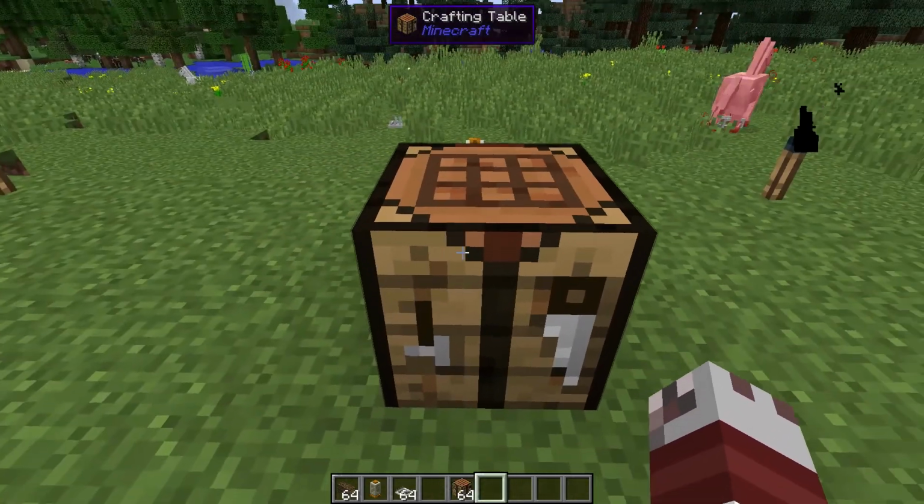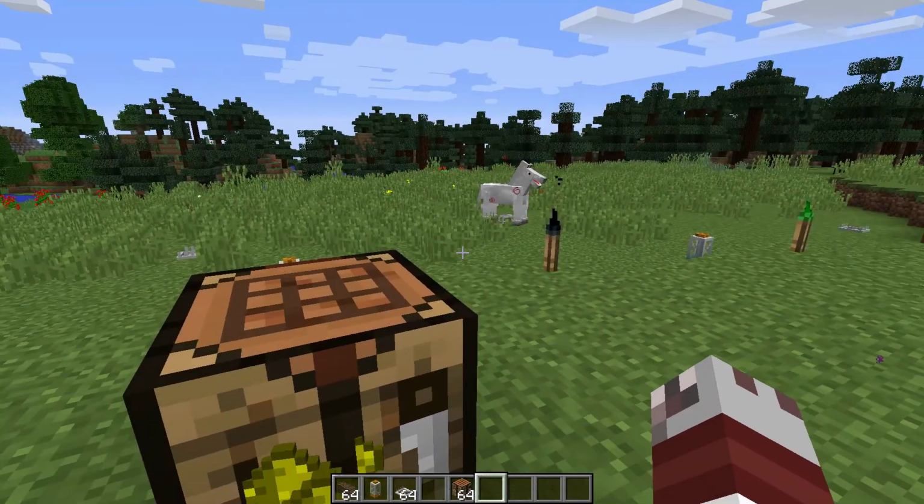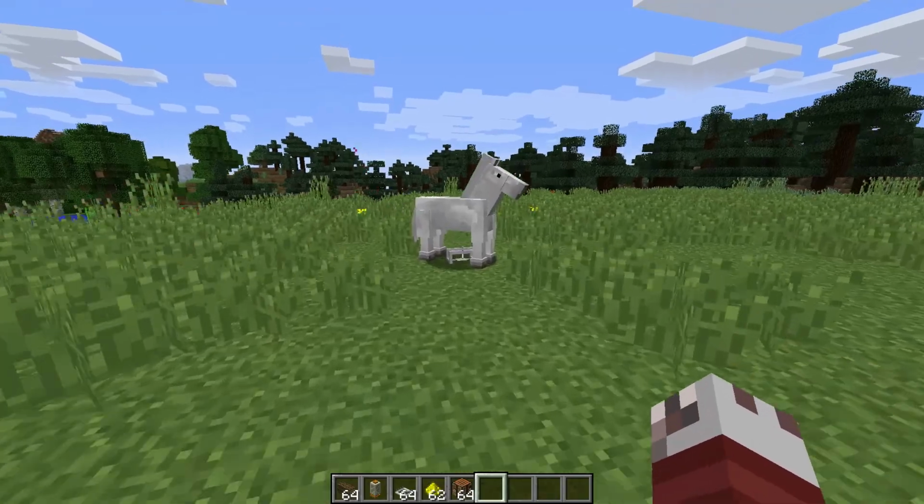What you would have to do is go ahead and go into your crafting bench. Then you can place your lantern in there and place some glowstone dust right there, and you can get yourself a fully loaded lantern. And oh wow, that is unfortunate. I don't know if I could save you, horse.